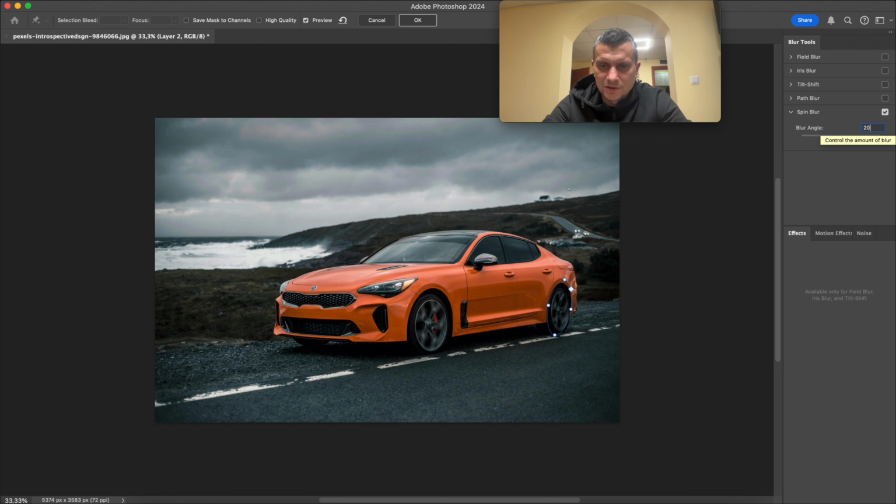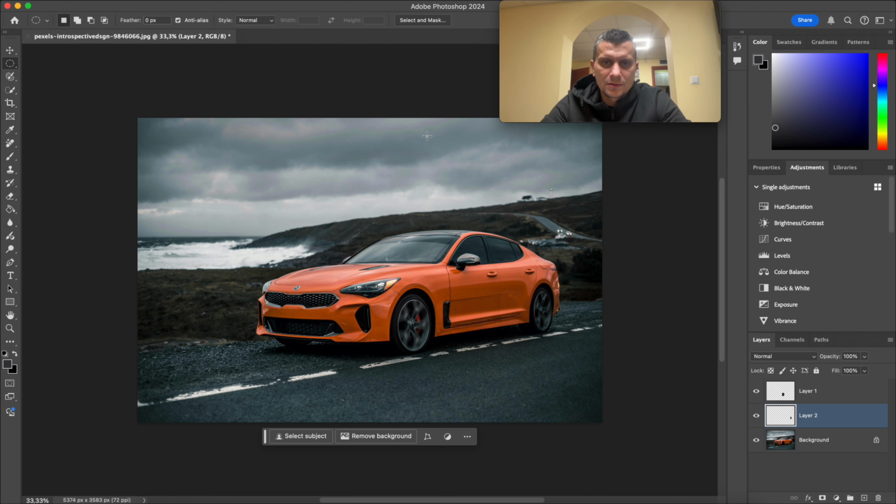Let's make it 20 for this one too. Press OK. Now for the background, we're gonna select the background layer.